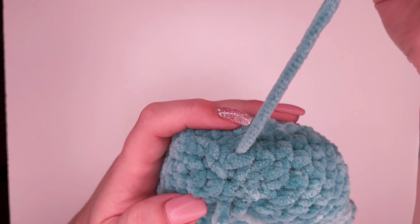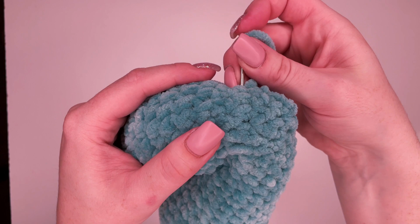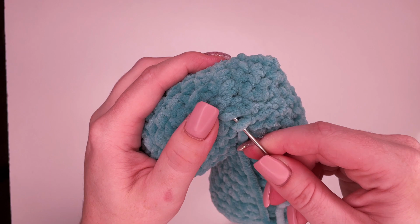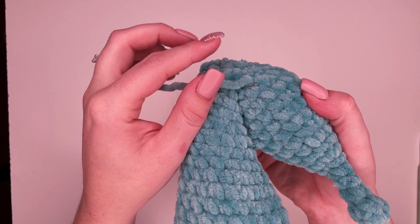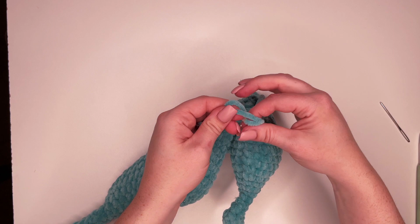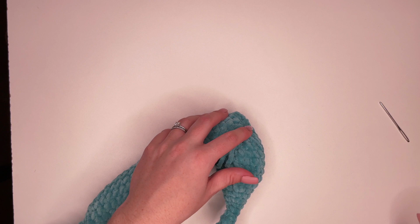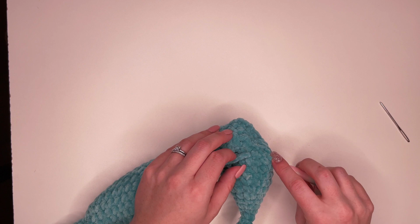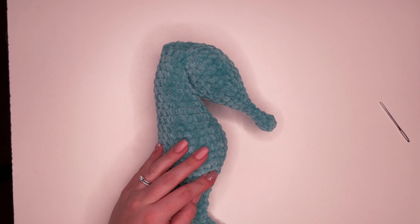And then I'm also going to just check out the other side. I don't really have as big of a hole, but there is a little one. So I'm just going to stick my darning needle over here. I'm just going to quickly close that hole up. And then I'll just put my hook back over to where I first inserted it, and I'm just going to tie a knot and weave in the ends. So I just have my yarn ends here. I'm just going to tie a knot. I'm going to cut my ends. I'll take my smaller hook and then I'll just weave in those ends. Just like that. So that is where we're at right now.